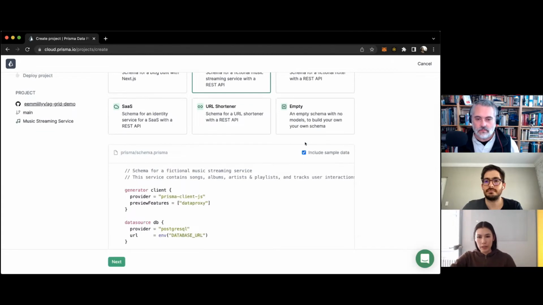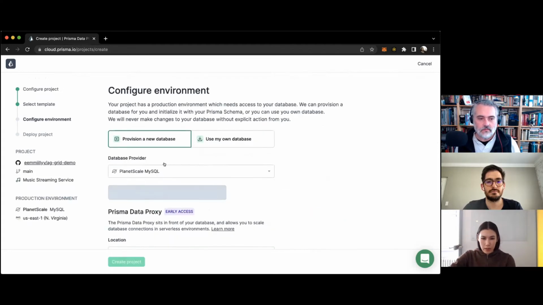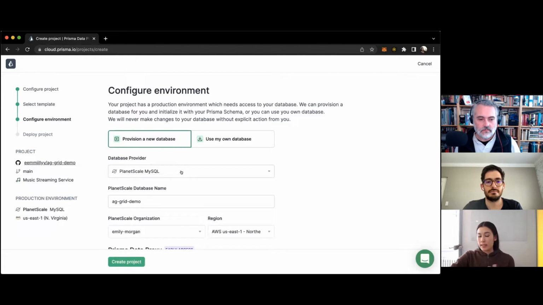I'll also include sample data here. So when the database is created, there will be some dummy data that we can manipulate to showcase the data browser. So I'll go next, and I can also provision a new database or use an existing database. I'm going to provision a new database in this case, and we currently support PlanetScale or Heroku, and I'll use Heroku for now.